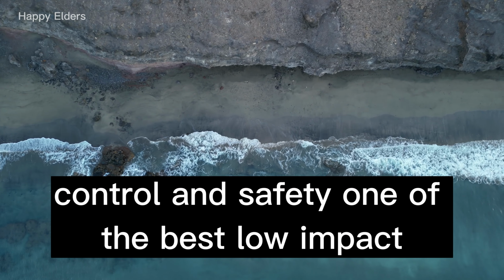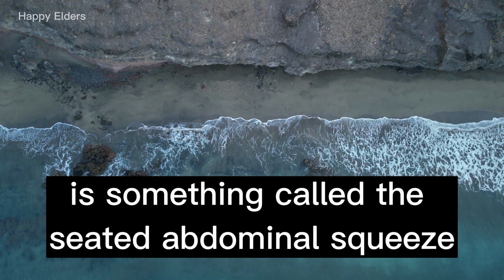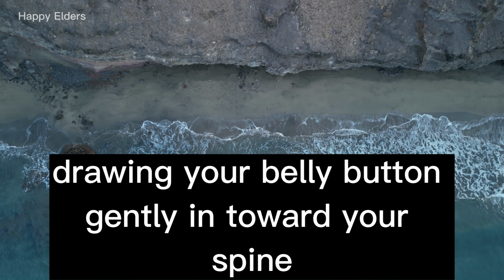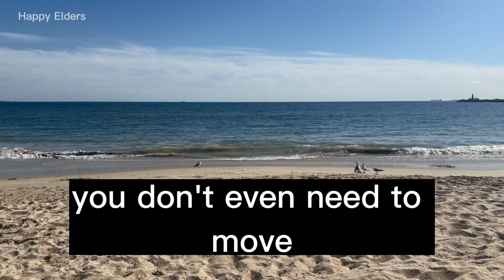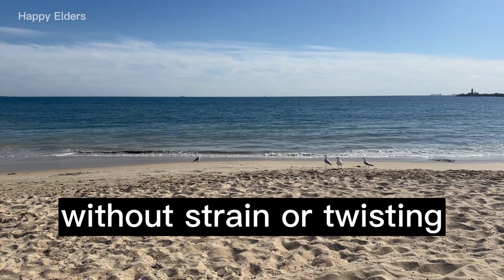One of the best low-impact exercises to strengthen your core is something called the seated abdominal squeeze. It's as simple as sitting up tall, drawing your belly button gently in toward your spine, and holding that squeeze for a few seconds while breathing naturally. Then relax. That's it. You don't even need to move. It's about activating those deep muscles without strain or twisting.